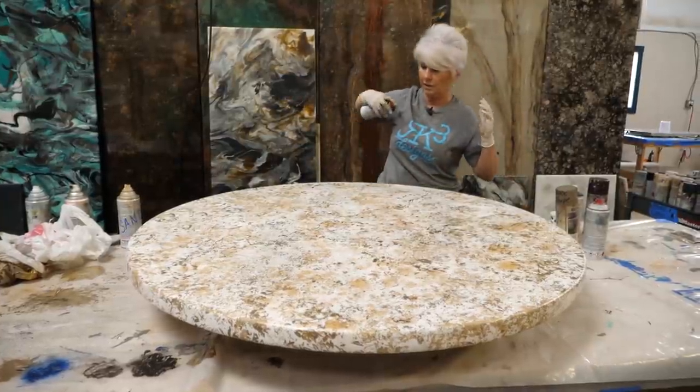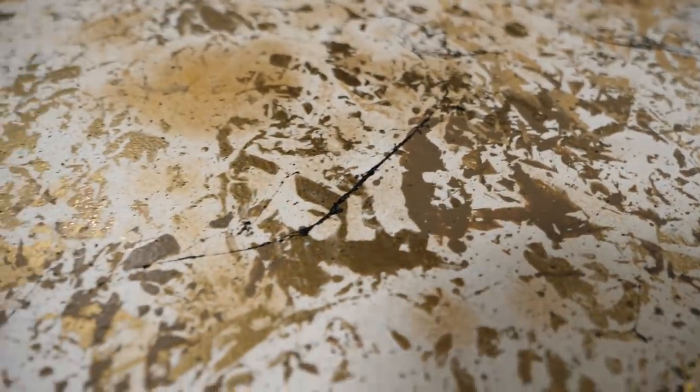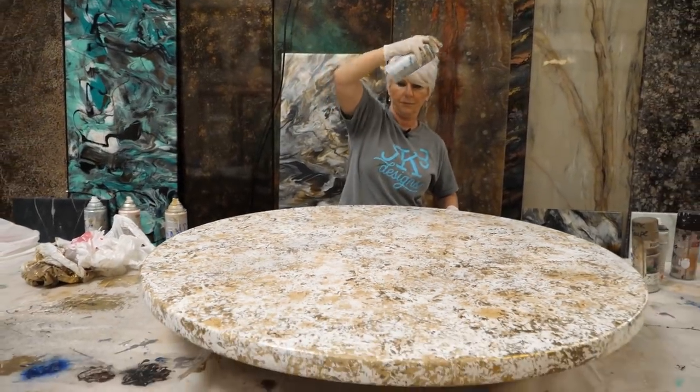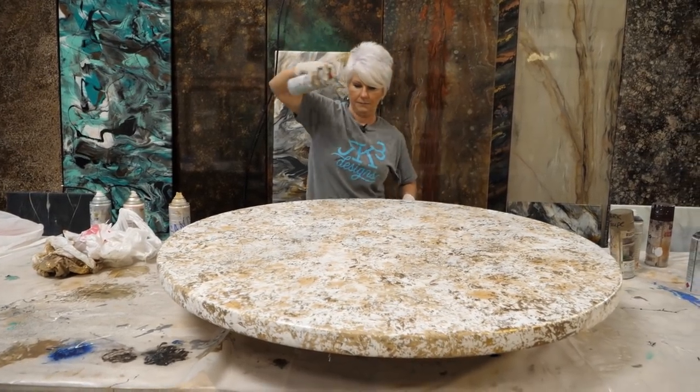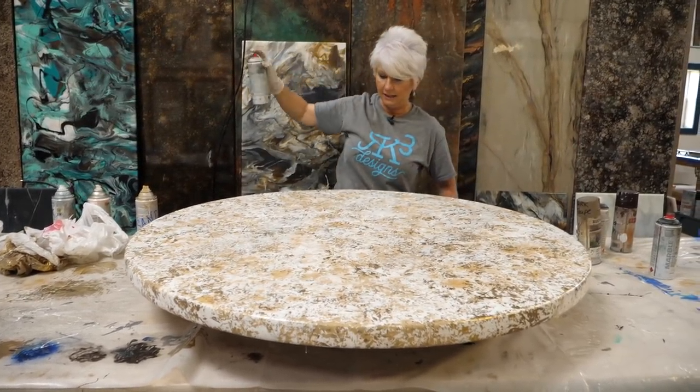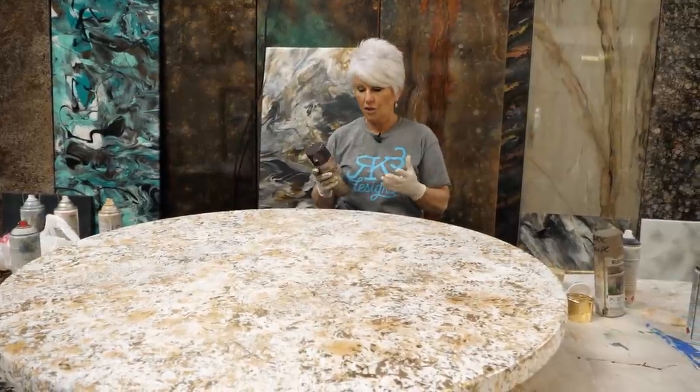I'm going to put just a little on there. I'll do the same thing with the white — even though you can't see the white quite as much, it's going to give one more layer of depth and interest. I'll practice first, then put a little bit more white down because you really can't see it unless you're up close, and it really does give a fun layer of interest. Another characteristic I noticed in all the sample boards sent to me is very small flecks of almost a burgundy-type color.